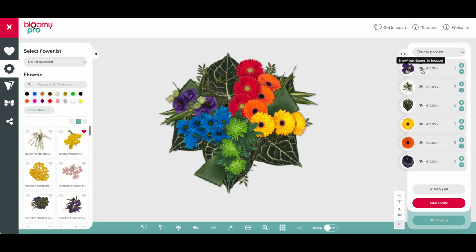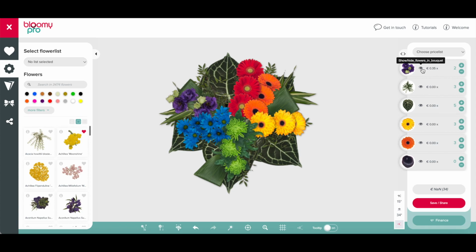The colors next to each other are in harmony. The colors opposite each other are contrary colors. A bouquet made from yellow and green leaves looks very harmonious because the colors green and yellow are next to each other on the color wheel. Another example is red and orange. It's a nice combination as well in a summer arrangement.